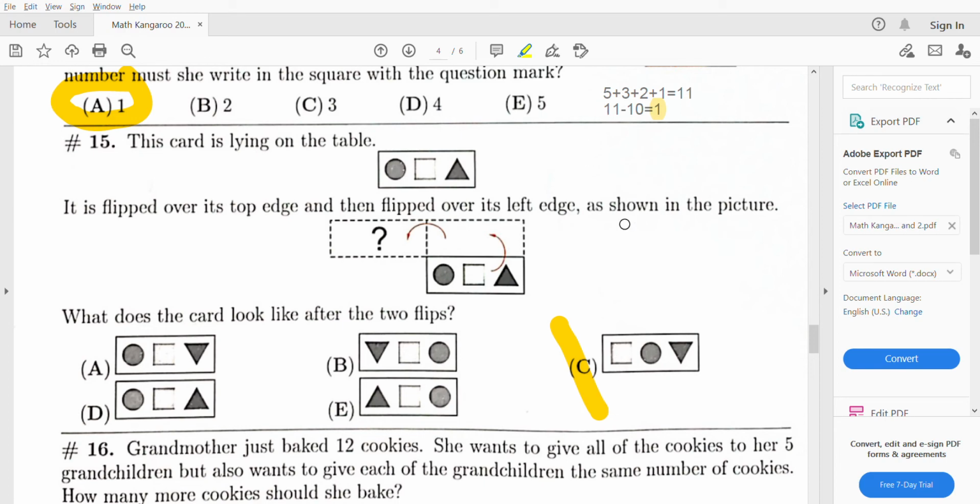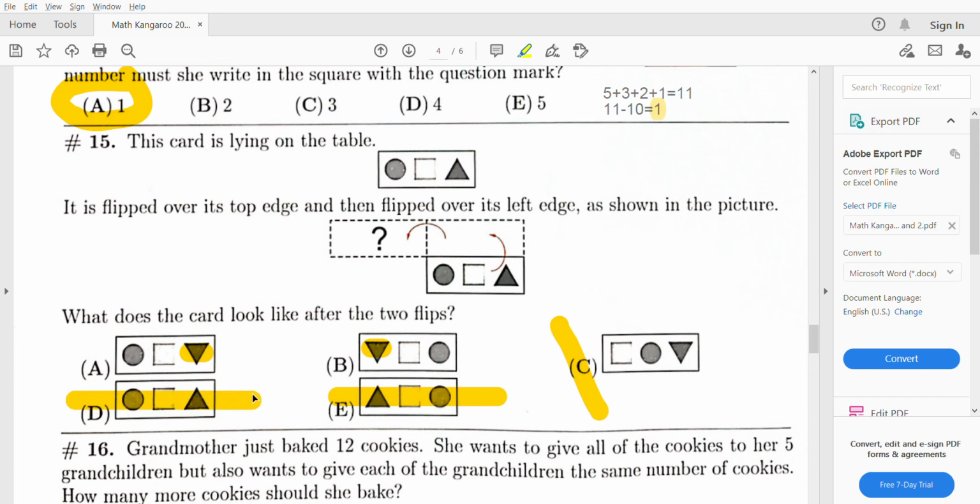Now, the circle and the square are both the same no matter how you look at it. Only the triangle will be able to switch how it looks. So when it goes upward, the circle will stay the exact same. Triangle will stay different, and square will stay the same, because the triangle will now be looking how it looks in B and in A. Then when you rotate it sideways this way on its left edge, it'll still stay the same as here. So it won't be E or D.